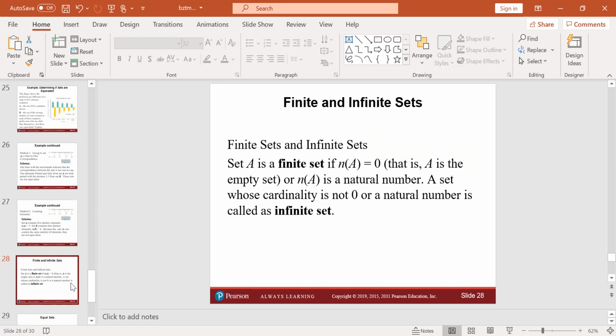Finally, we'll talk about what it means to be a finite set. It's exactly what it sounds like. It's almost better to define an infinite set. An infinite set is a set that has an infinite number of objects in it.